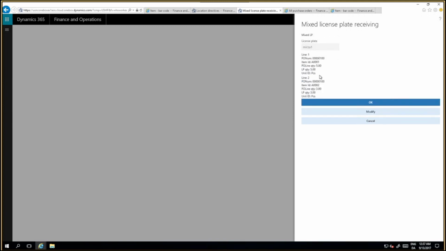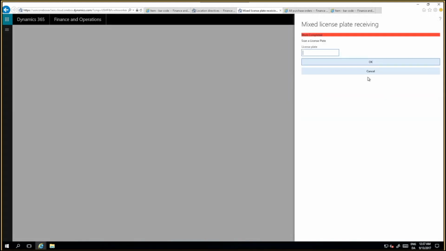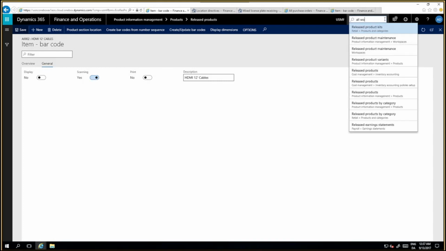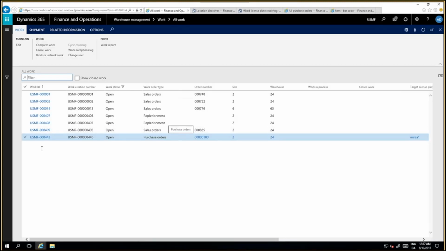It shows me this one more time to say, are you not sure that you have scanned these quantities? Yes, I am. And then I say, okay. And this now will take these quantities that are on the pallet, of course, assess your PR lines, and it will do a put away work. It says work completed. So let's now see what's going on with my work. I have a purchase order open work for my purchase order now, right? And you're looking at this.